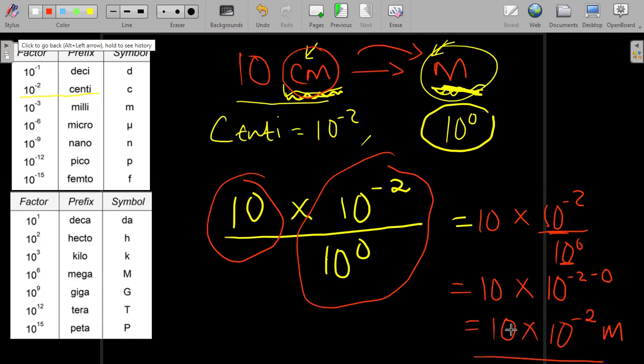Okay, so when taking something to scientific notation, you have to make sure that the value you have there is greater than or equal to 1, and then it's less than 10. So this 10 here is not less than 10, which means we have to make it less than 10. So what are we going to do?